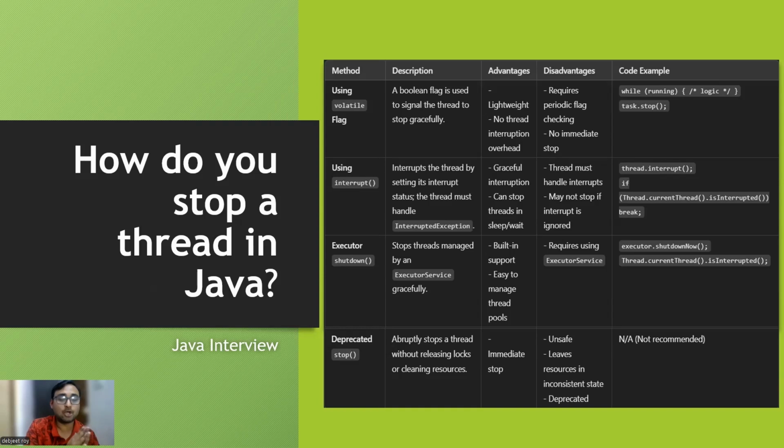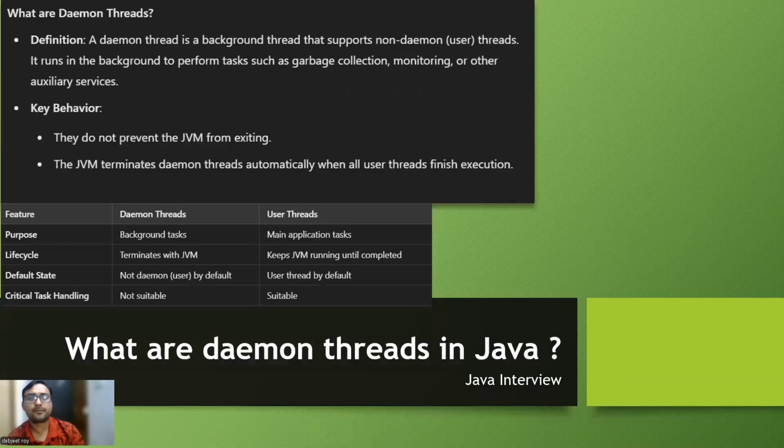And the stop method we should not use directly. It is not similar to task.stop; it is the thread-level stop method. It immediately stops the execution of the thread, and that's why it is not recommended. It's unsafe and it may leave resources in an inconsistent state. That's why it is not commonly used in projects. I hope you got the clarity.